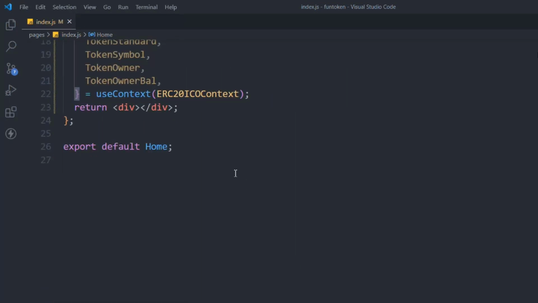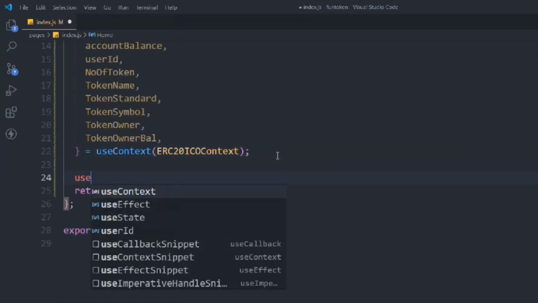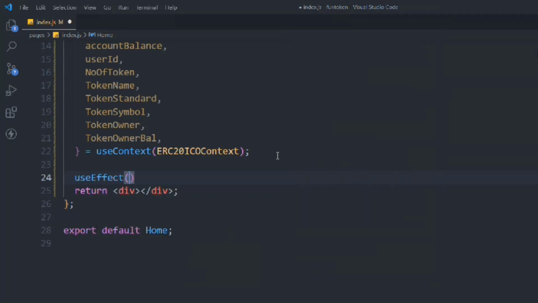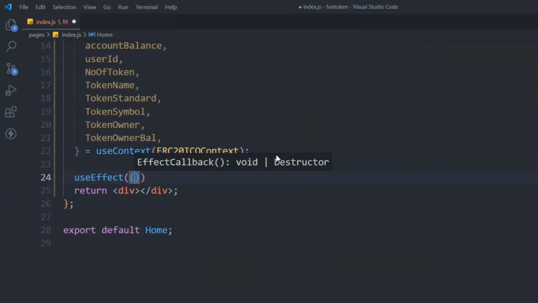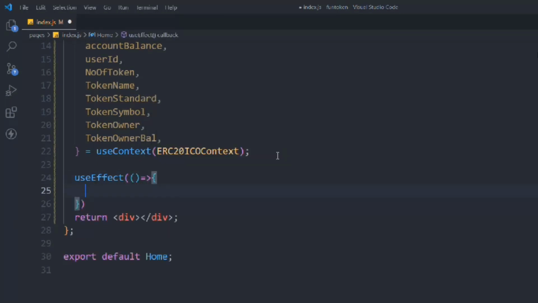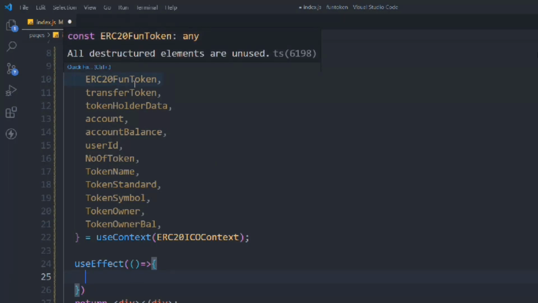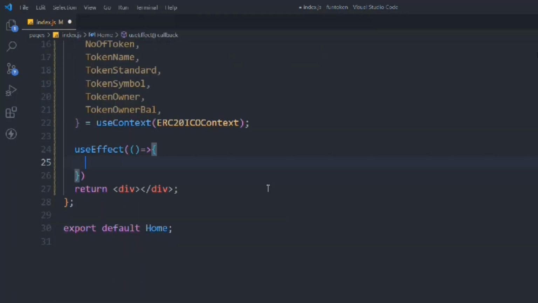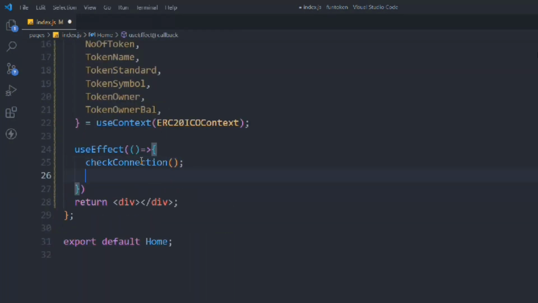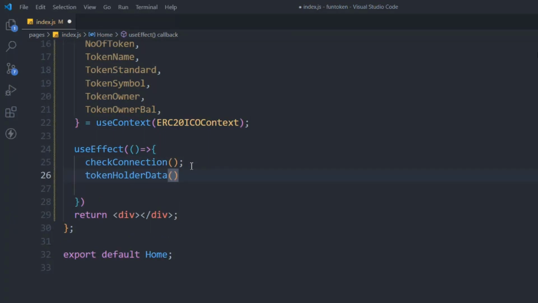Now let's come here, and we have to use useEffect, because there are a few functions we're going to call every time someone reloads the browser. So the functions we want to call are check connection, and this function as well, because we want to display the data, token holder data, and number of transactions that happened.